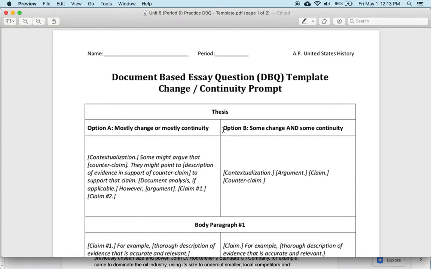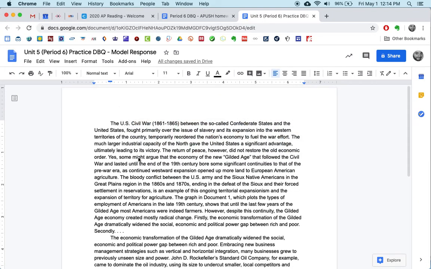The other approach is to say, hey, look, the Gilded Age economy made some dramatic changes, but there were also a lot of things that stayed substantially the same, so it's kind of a half and half, cut the baby in half kind of approach. That's fine too, in which case you'll present those 2 in your thesis and then explore them further in the body paragraphs. Either way, you're going to start with contextualization, or at least I strongly suggest that you do. It's a nice way to introduce your essay, and it knocks out the requirement right there at the very beginning.